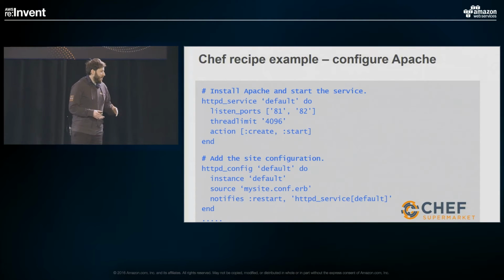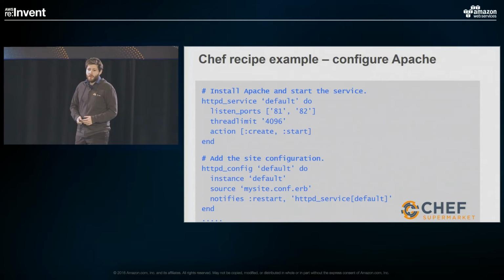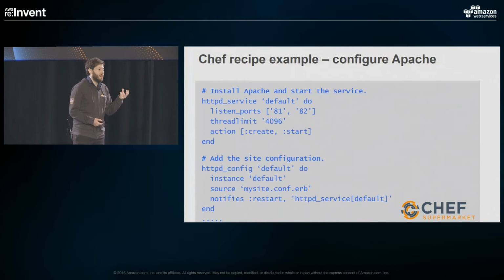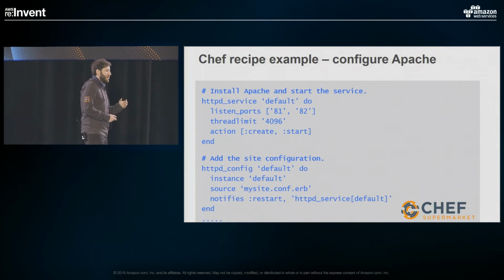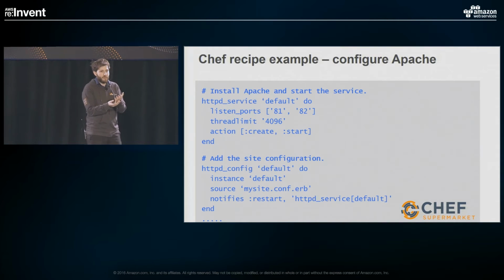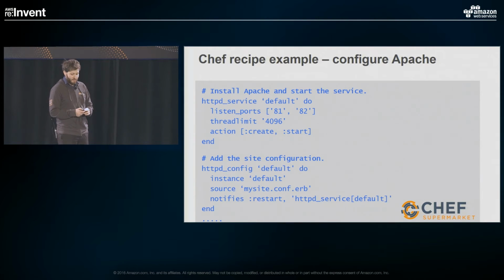So imagine at a later stage, during the next chef run, the chef client will actually create another temporary file, a temporary config file from that template, and will compare it with the one already existing on the box. And as soon as it identifies there's a difference, it will replace the old with the new, and will restart again the HTTPD service.